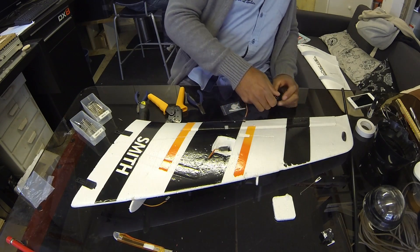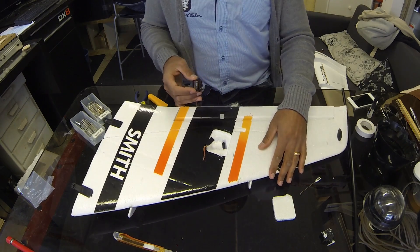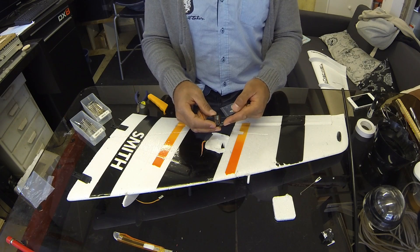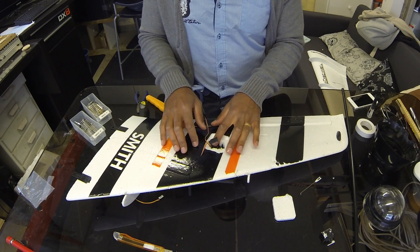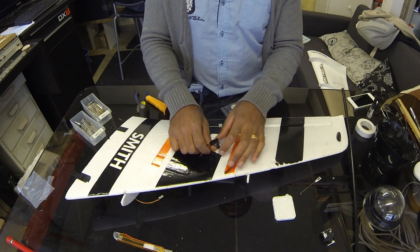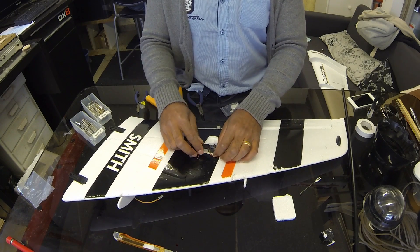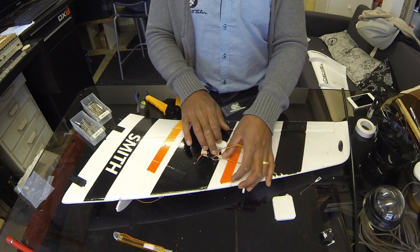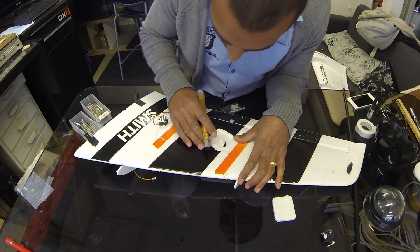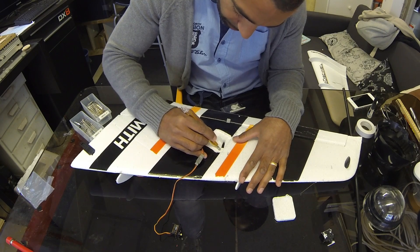Let's make sure that we have the servo in the right place. The servo — if you're looking at it like this, this part is going to go towards the front of the wing. So if you're doing it on the other wing, make sure that this part goes to the front of the wing. I'll just put it in there loosely for now, and then we'll figure out where we're going to run the wire — probably run the wire up here and curl it around here. And I think we'll have the connector sit there. So we're just going to dig down this area a little bit. You can do that with a craft knife and just cut in here. There is a carbon fiber spar in there, so you can't go too deep — we'll just cut out a channel there.